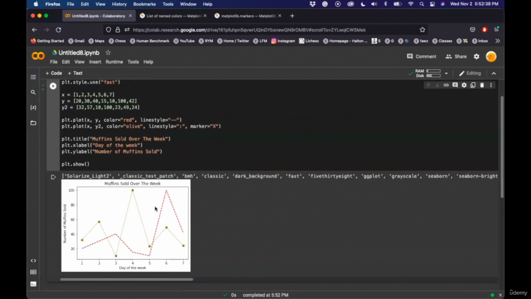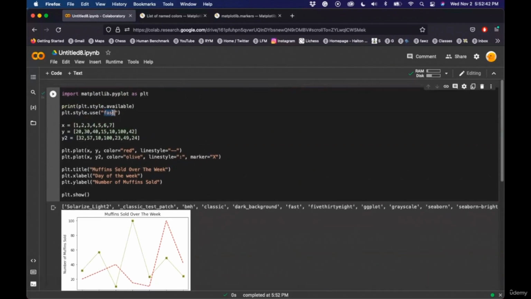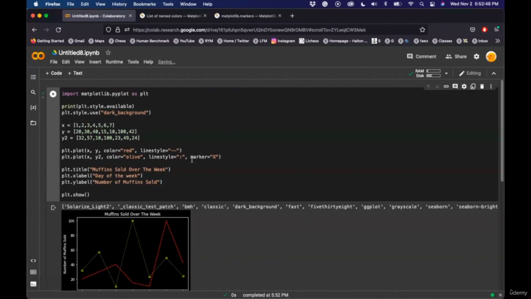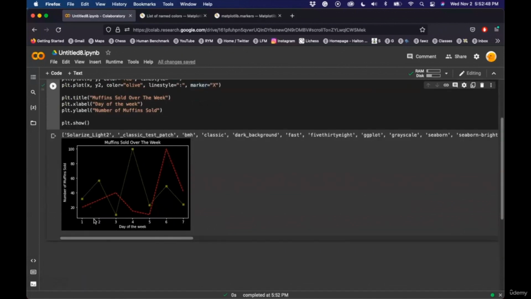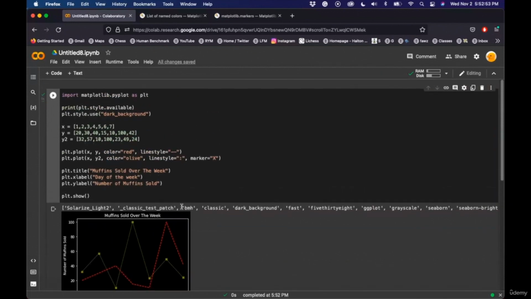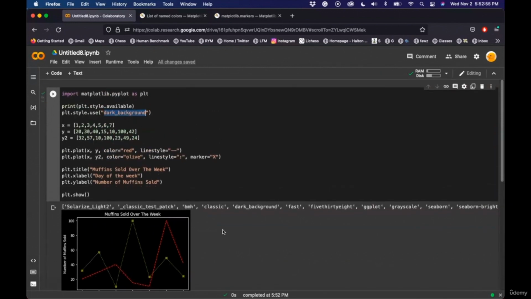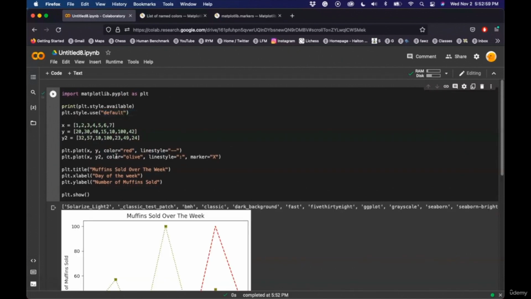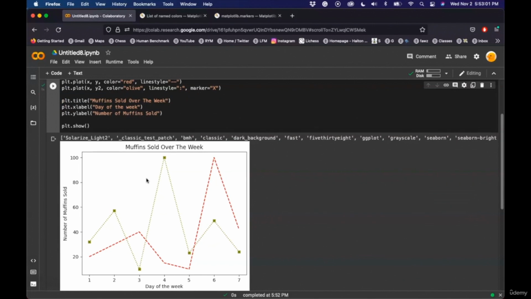And there's not too much of a difference for this one, but let's say I try something like dark background. You'll see a pretty clear difference. Dark backgrounds. There you go. So now it's black and white instead of white and black, or it's just the inverse of what we had before. And if we were to try something like default, it will just revert back to what we had before, a little bit bigger.